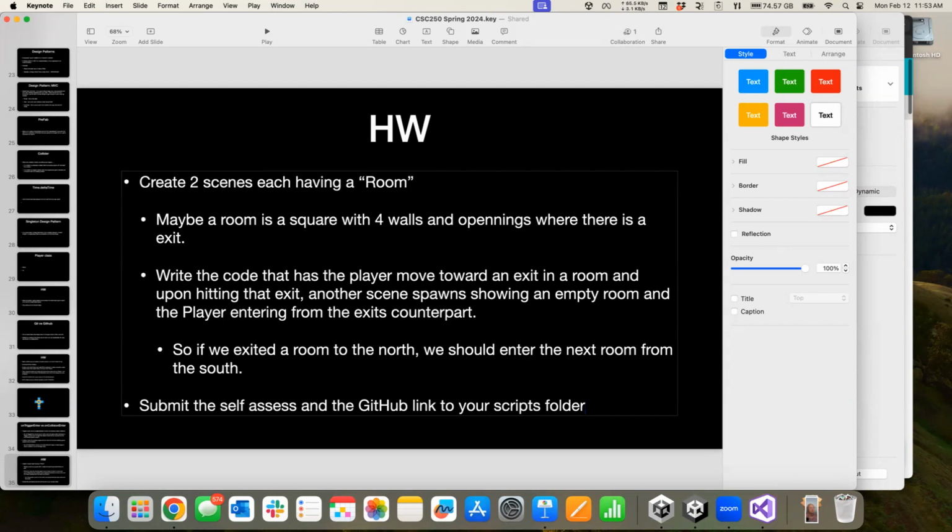All right. So this is going to have you put together a lot of things we've learned over the last several classes. So you might have empty game objects, for example, for triggering something, or maybe making sure they come in from the south. For example, when you leave the room to the north and you enter the new room, maybe you keep track in the singleton where you exited the room so you can figure out where you should enter the room from.